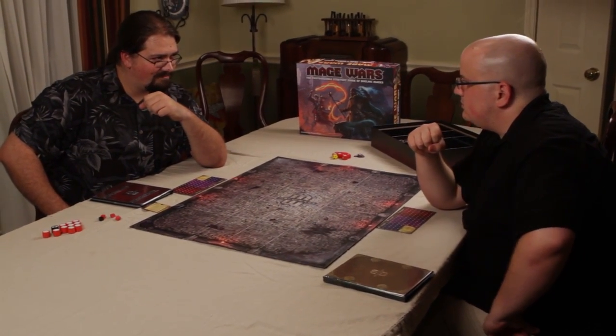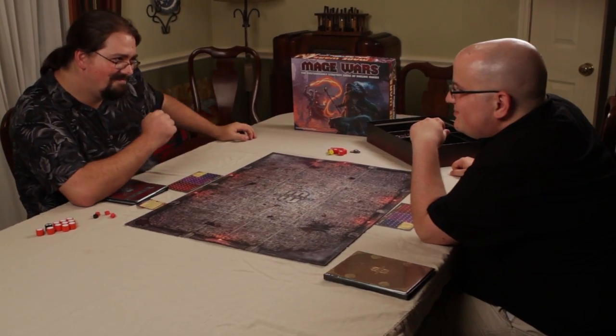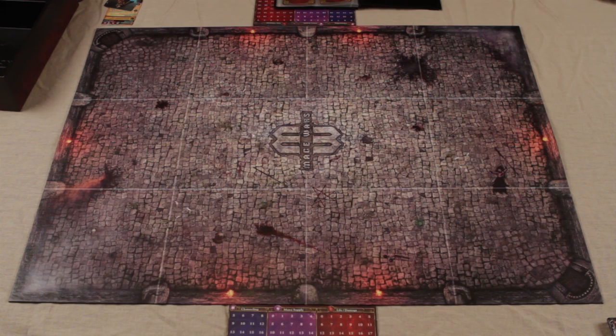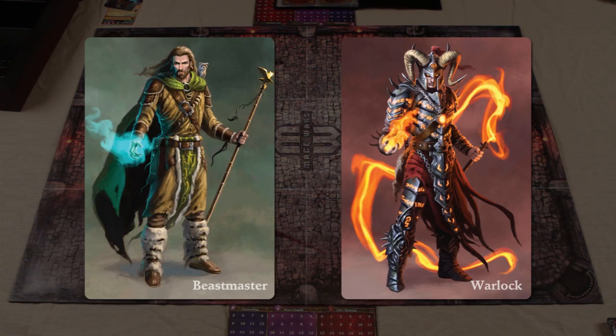The easiest way to learn Mage Wars is to see it in action. Most everything you'll find in the game works pretty much the way you would expect it if Magic were real. So seeing how the game plays is a great way to start. To help out, we've prepared this walkthrough, showing the first few rounds of a duel between a Beastmaster and Warlock.